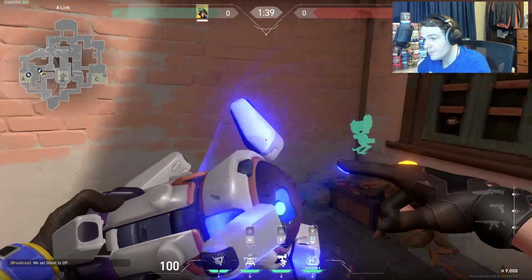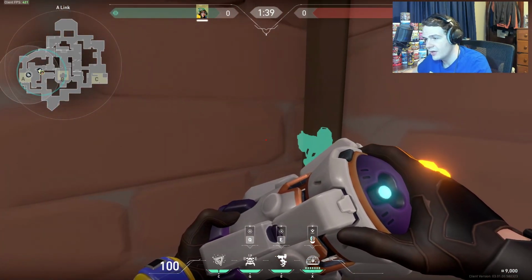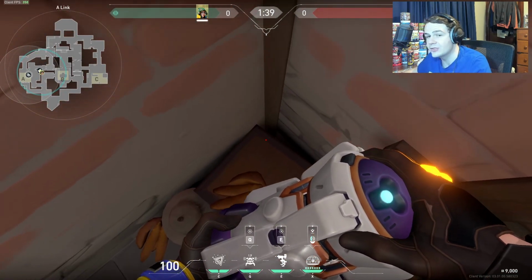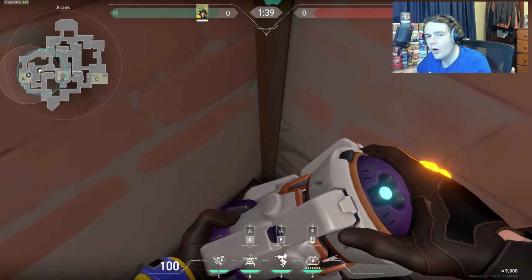All right, so what you do is after the bomb's been planted, do not commit the Killjoy until the bomb is planted, otherwise you'll waste your stuff. Now, you don't want to put your Killjoy right up against the wall, because everyone knows the Killjoy glitch right now, where if you put your Killjoy ult right next to the wall, people have wall bang spots.